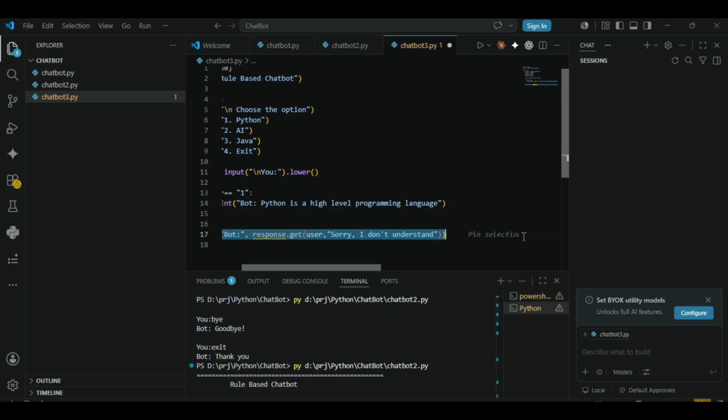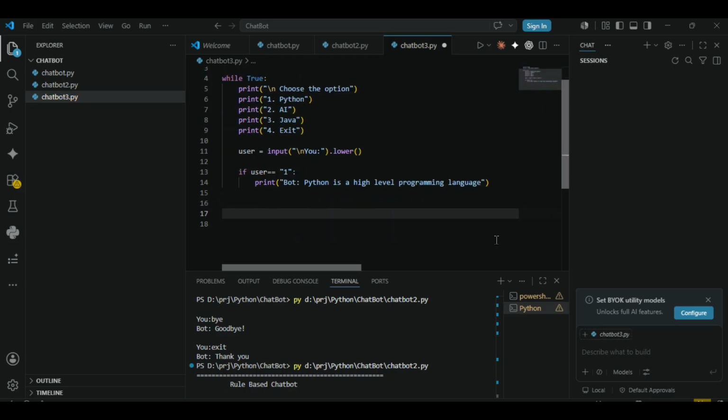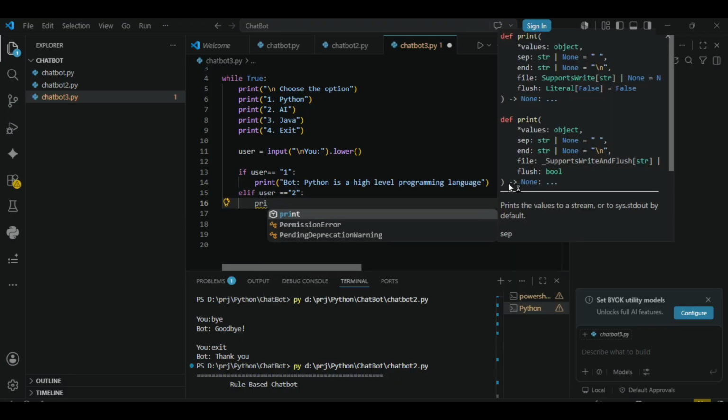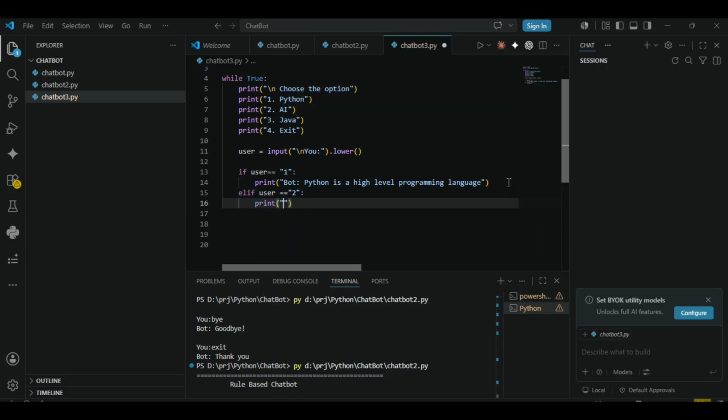Now again, elif, that is else if, user equals 2. If it is 2, then print what 2 is. 2 is AI, right?